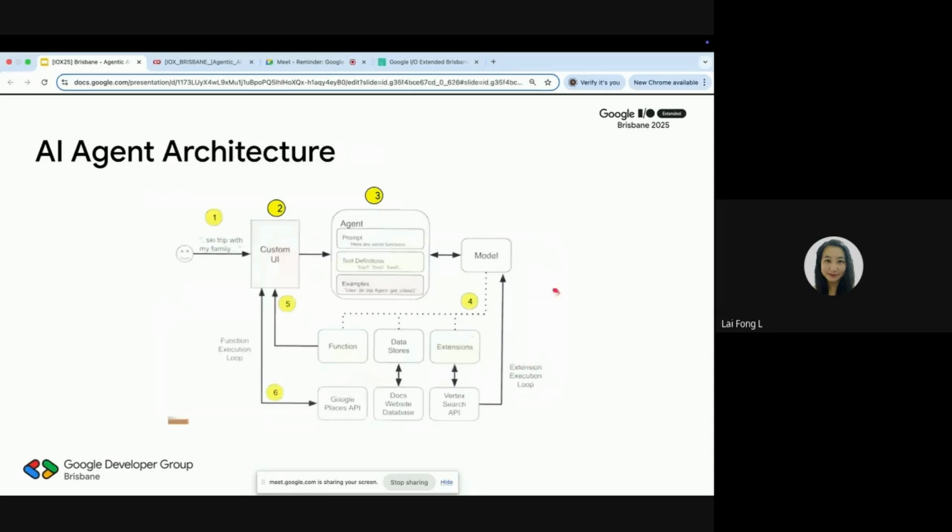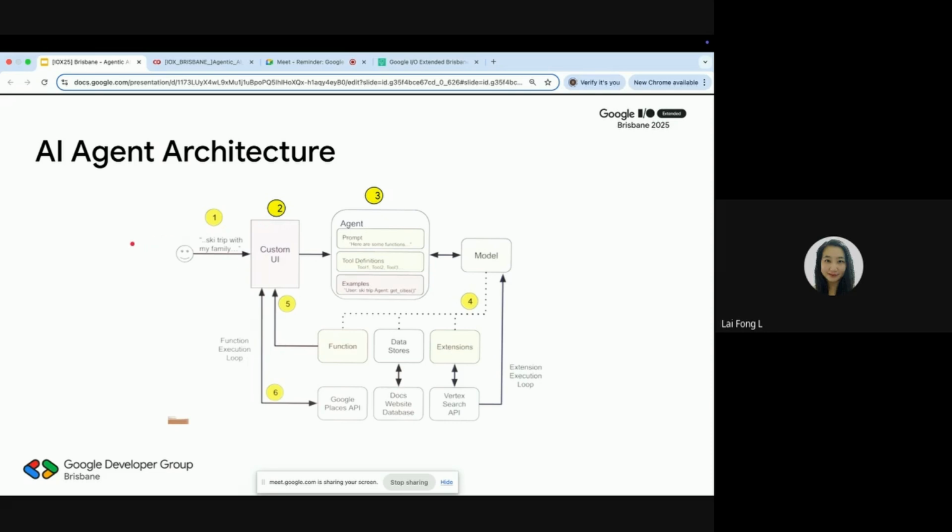Again, similar things, just a little bit of an extension from there. You send in the question from the UI, and then the UI sends it to the backend, to the agentic system. Here you connect to one of your LLM models, and then it will connect to either the functions, data store, or the extension tools that you define. Then whatever question prompt you send in, we will process the reasoning, map it to the different toolset, and send back the response.